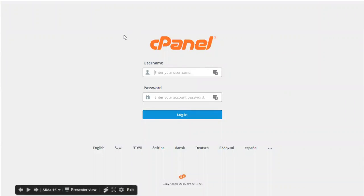Again, choose a host that has cPanel. cPanel is important. It's pretty much the standard these days, and it's easy to use. If you don't have cPanel as your control backend to everything you do, for example, moving files, setting up FTP accounts, checking databases, then number one, you're not going to be able to get as much help easily. Number two, if you hire a freelancer, then you need to get a special freelancer and they might cost more. Number three, it's just going to be a lot harder to get documentation on a homebrew cPanel. So just make sure it's cPanel like this. It's just easiest, I can suggest.